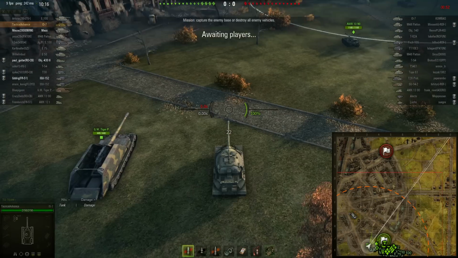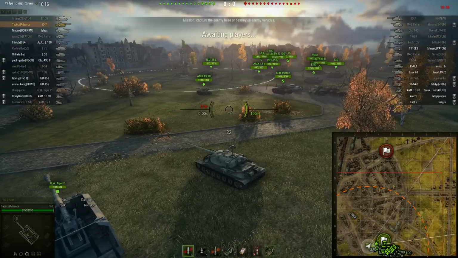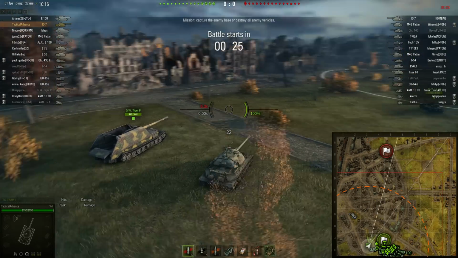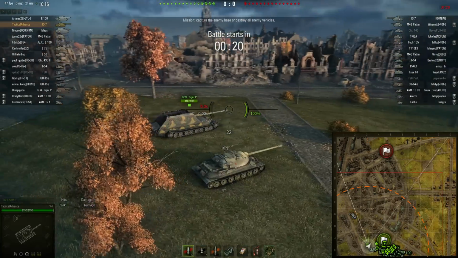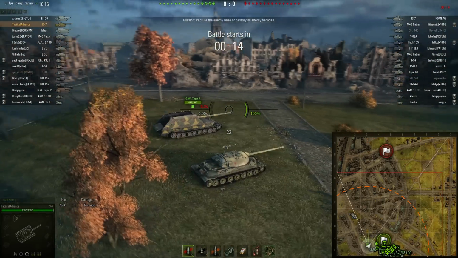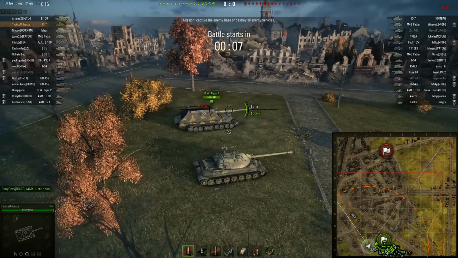Let me move that little bit on the mouse mat. Now, the good thing about what I found is when you've got a good tier 10, and it is a good tier 10, so far this IS-7's been pretty good to me. The only thing that's let it down is probably the driver so far, failing a couple of times. But if you've got one of them good tanks, I'm confident enough to support the team. I know that's a bold thing to say.